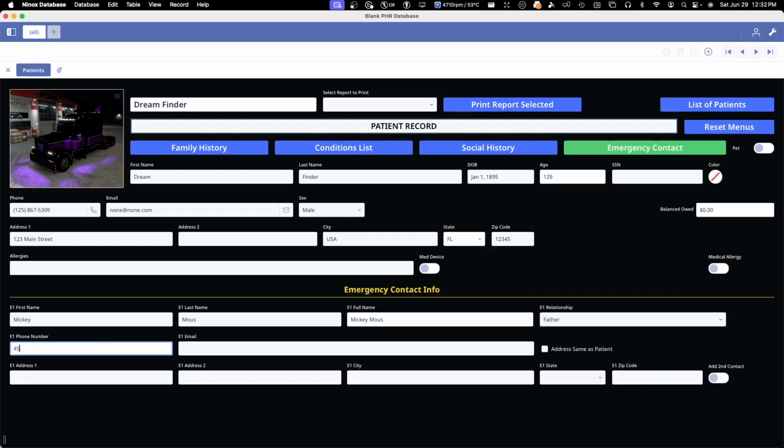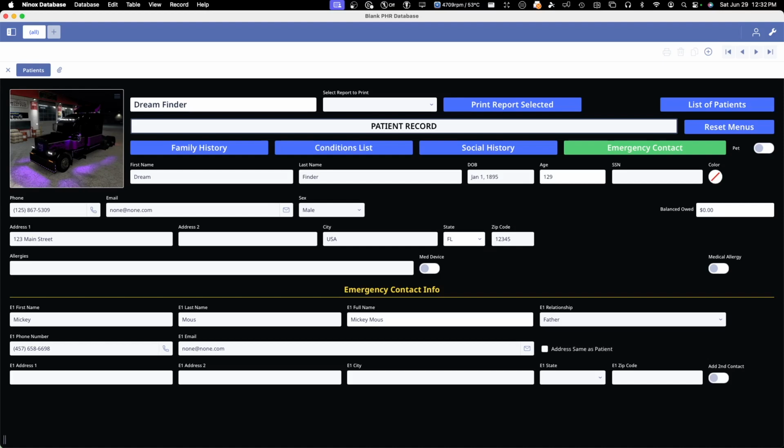Again, enter a phone number. Just typing in the numbers, no dashes or spaces. Otherwise, it will mess up the format. Again, type in their email address. And it auto-populates that.